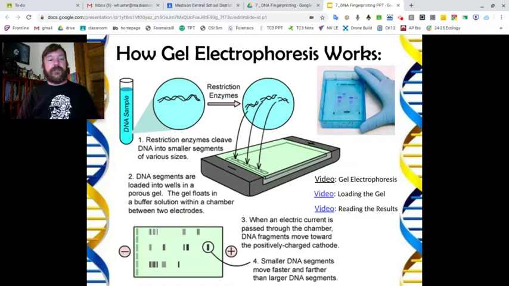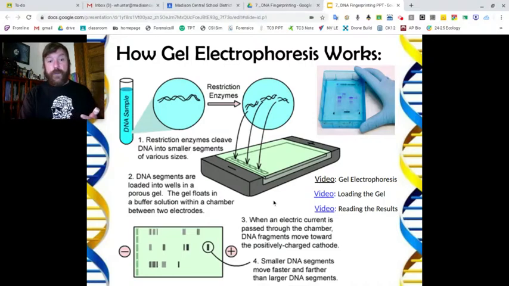Gel electrophoresis, basically what you do is you take your samples and you load them onto a gel. You put that gel into an electrophoresis tank, which is what this is right here, the darker gray. You have a negative electrode at one end and a positive electrode at the other. You float it. You put the gel in a buffer, which is going to transmit electricity, and you turn on a power source. And what it does, because DNA is negatively charged, it drives the DNA from the negative electrode, because like charges repel, toward the positive. Size is important here because the smaller fragments are going to move faster than the larger fragments.